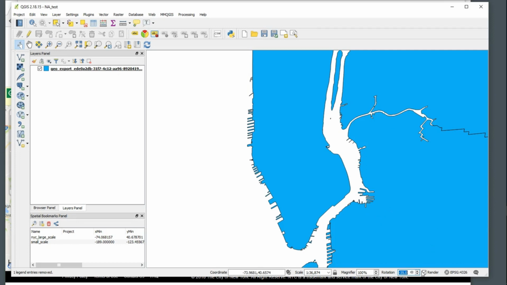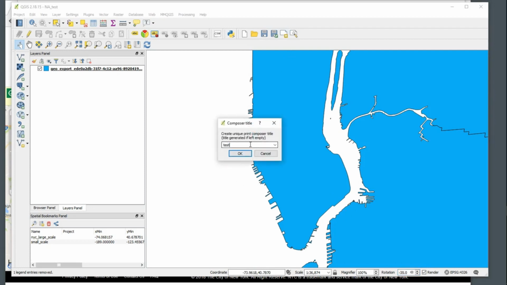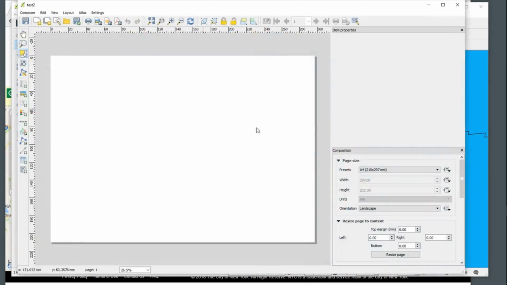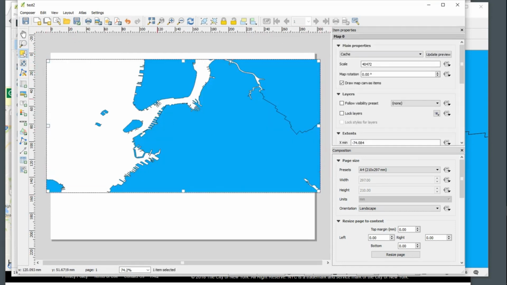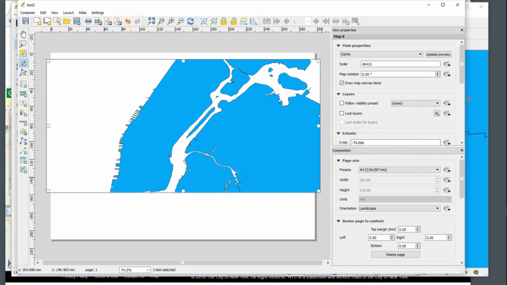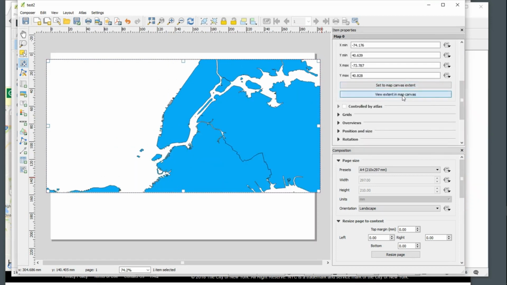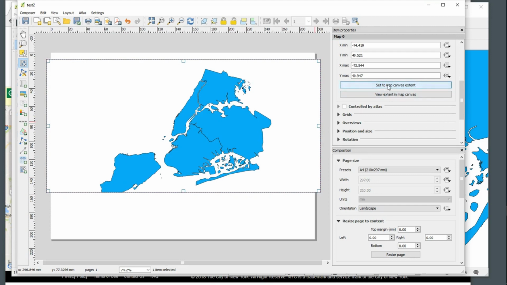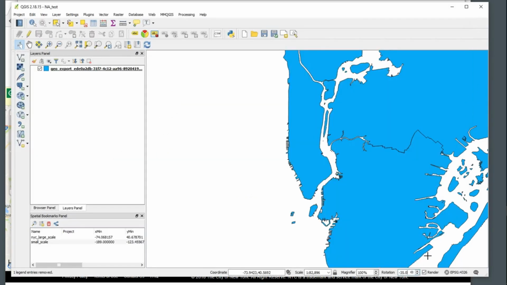Now what's important to do when we go into Print Composer is that the rotation that we have currently right now is not necessarily going to take hold once we're in Print Composer. So let's just go over to Print Composer and make a Test 2 and say OK. Under Test 2, let's go ahead and drop in that particular map. So let me draw it out. There it is. It comes in, and we can see that I'm still in my original positioning. Even when I set it to the map canvas extent, the rotation doesn't take precedence over here.